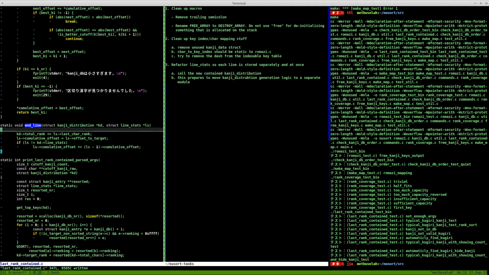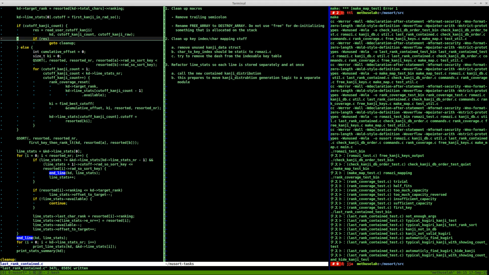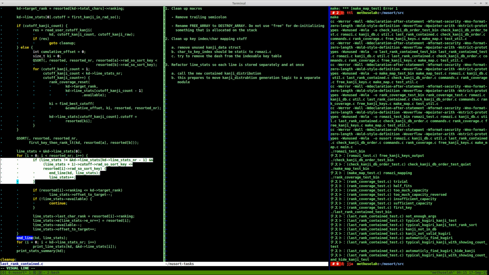Okay, good. Now this is looking kind of awkward. I don't know if I like that we were calling end line twice. Maybe we need to move this to the end of the for loop, and then we don't have to call it outside of the loop anymore.